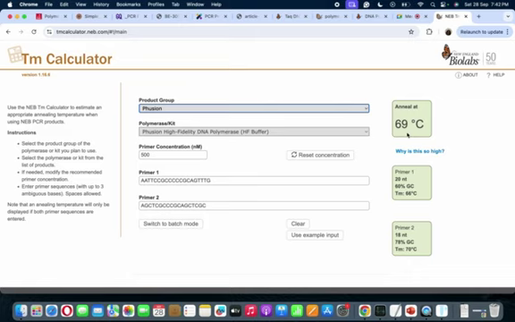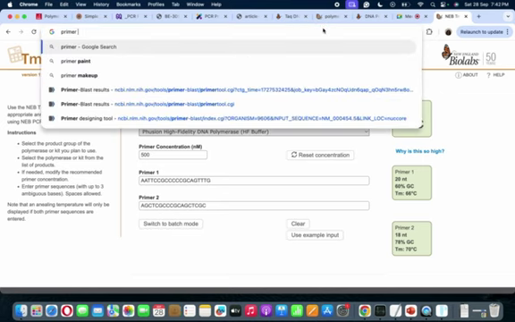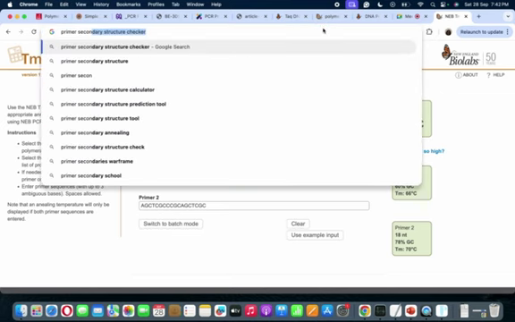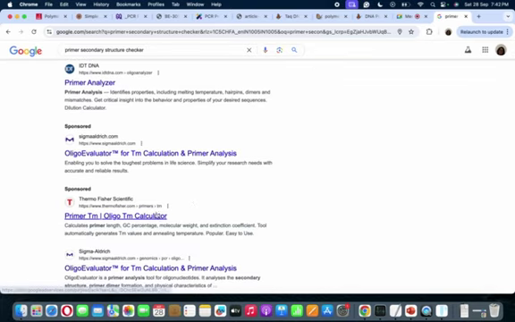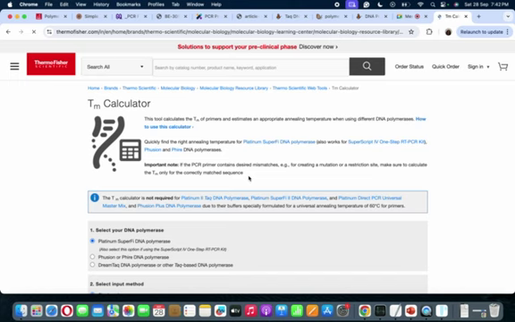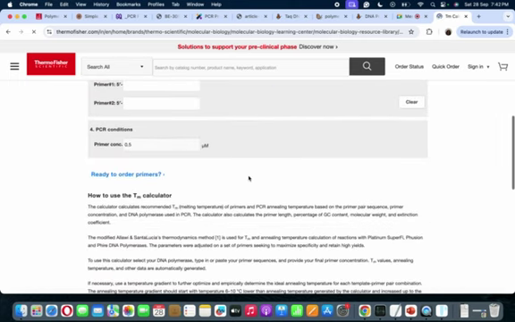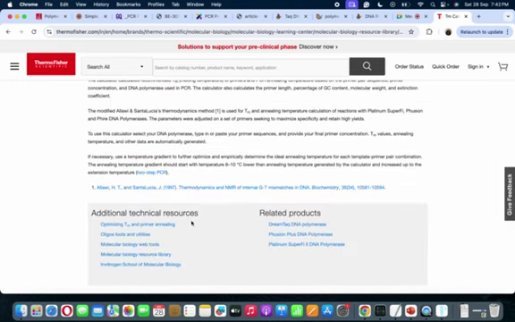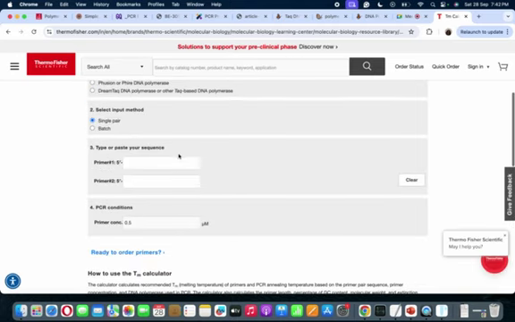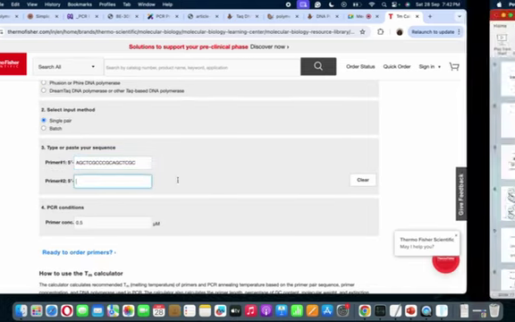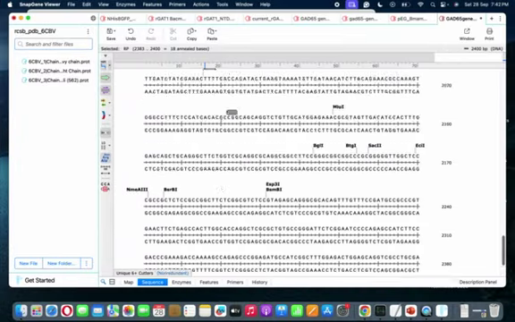So there are a number of tools online to basically look at your primer TM, tell you what is the ideal annealing temperature and so on. This is another TM calculator.